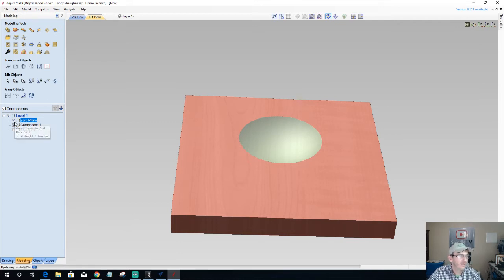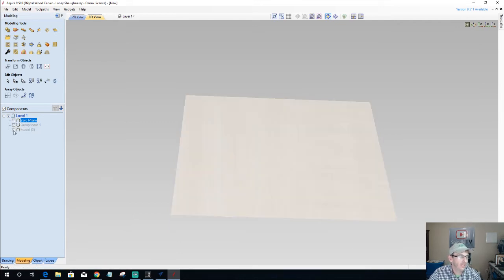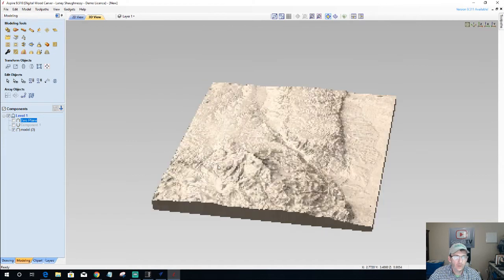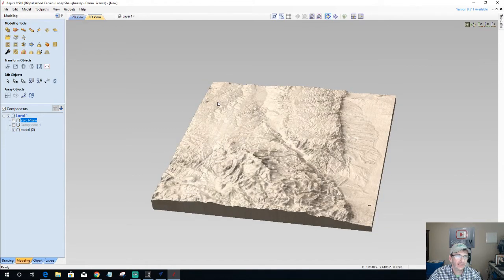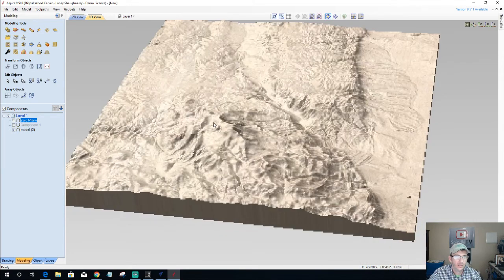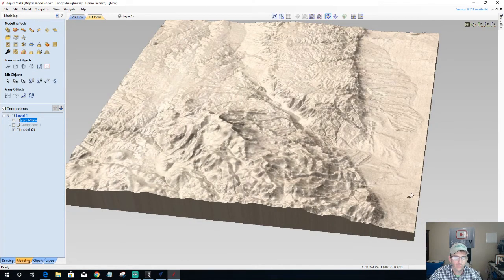All right, let's get back to Colorado Springs, Colorado. We're going to come in, and there are a few things that I want to do with this. One, I want to show off the sculpting tool, and I'm going to clean up this little blemish over here. It's probably just a rock in the water. I'm not sure what it is. There's a little bump right there, but I'll probably leave that one.